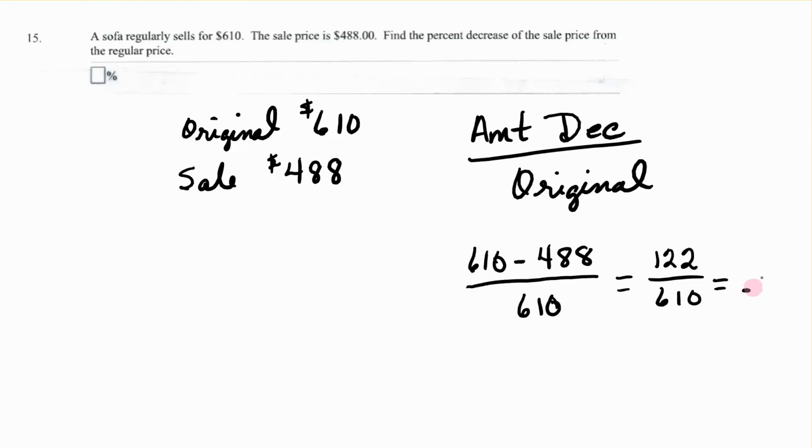That gives me 0.2. Now it needs to be changed to a percent, 1, 2, that is 20%. This is a decrease. You're just going to have to use your common sense about things going down or things going up. Okay, I hope that helps. Work on the first lesson.